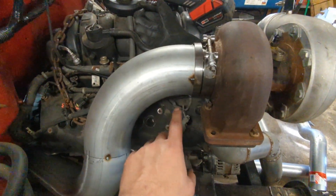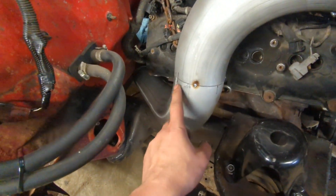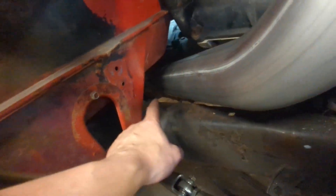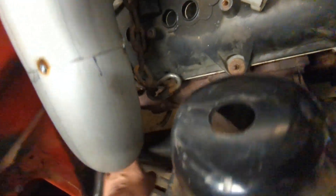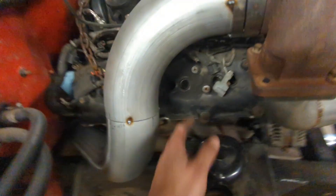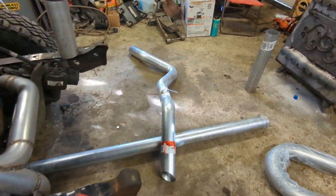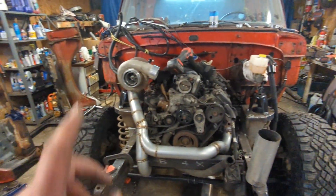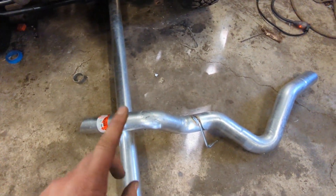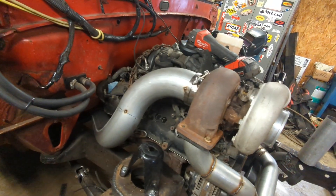I took one of those J-bends and basically cut it in half. I used a 90 here, and then the other half was almost perfect — I had to shave it a little bit, but it shoots right down in there. It's pretty close to the head, but I think it will be just fine. There's room down here, so that should all work. There's plenty of room to the valve cover. I'm pretty happy with the way that turned out. Now I'm just going to take this tailpipe section, slide it up under the truck, and then try to mate that downpipe to this tailpipe. Hopefully that's easy — this part up here was super easy, so I hope it keeps going like that.